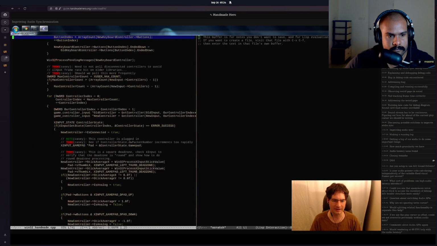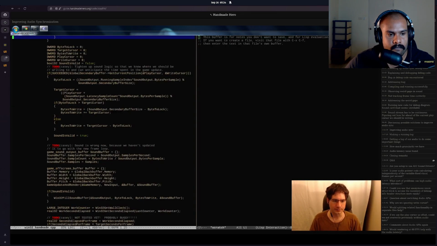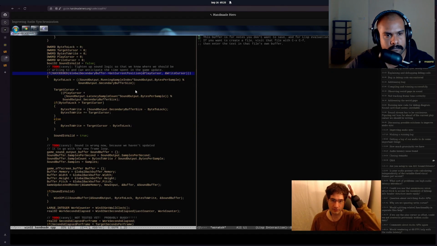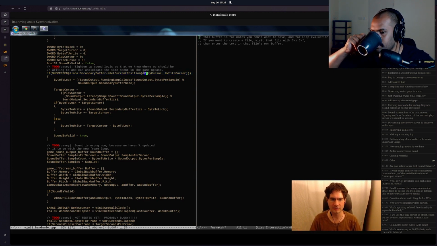On Windows DirectSound in particular, which is what we're using, what we have to do is use this thing called GetCurrentPosition. What GetCurrentPosition does is it allows us to retrieve from DirectSound where DirectSound believes the audio to be playing at the time. It's sort of telling us, this is where I think the audio is playing out the hardware at the moment. And it returns something called the play cursor, which says what that is.